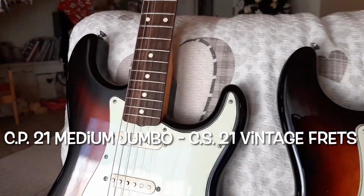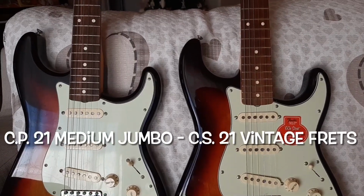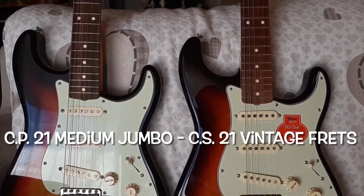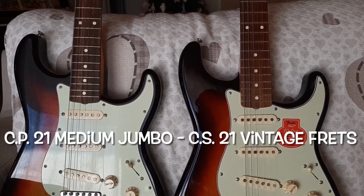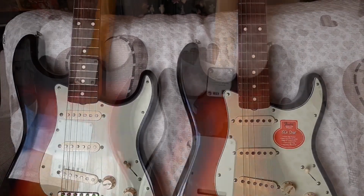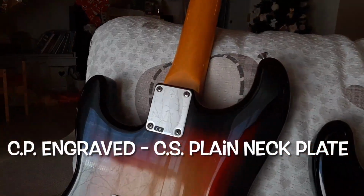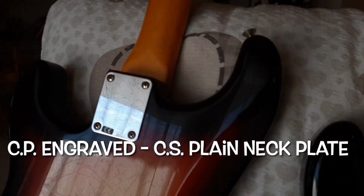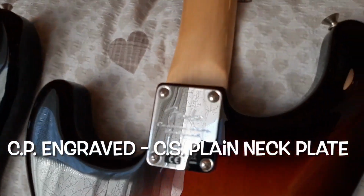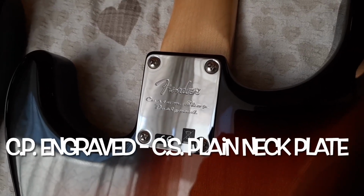So the medium jumbo frets are my favorite in general. They are a little bit higher, taller, larger, and I find them much easier to play, especially to bend on. Another aesthetical difference is about the neck plate, because we have an empty neck plate for the Classic Series, while in the Classic Player they have engraved this Fender Custom Shop design.